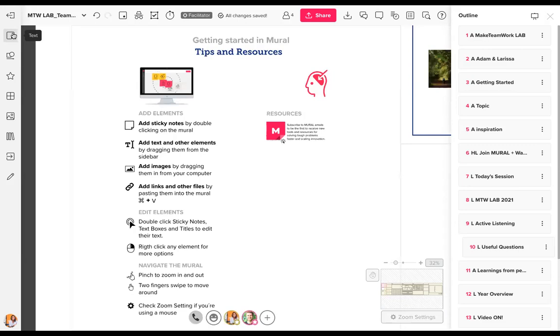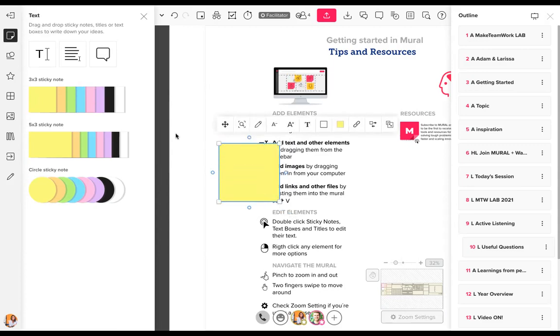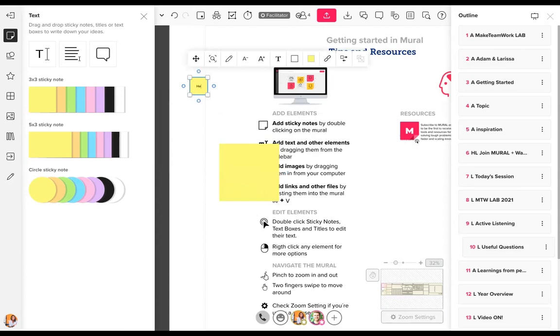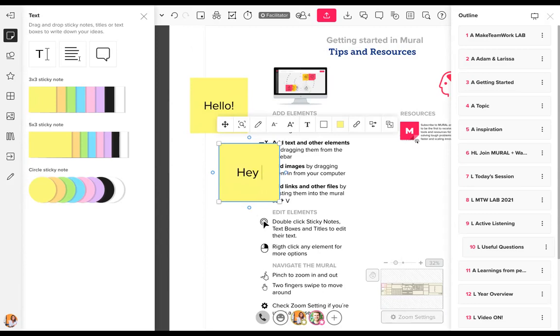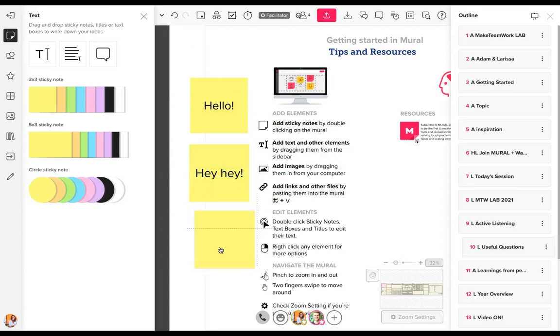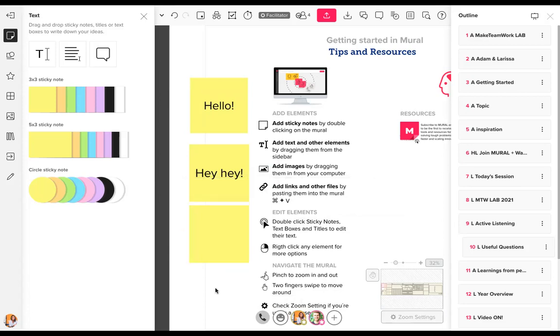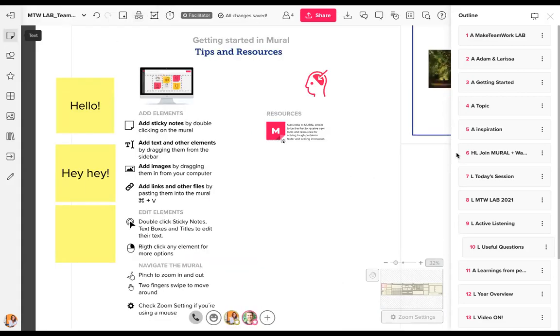To create a post-it, you can just double click or take it from the left tab menu that Larissa is demonstrating right now, but you can also double click on the board. It's much easier. If you want to start writing on existing post-its, just double click on them. And if you get lost somehow during the session, just press the star icon down there, and you will be following the plot again. It's really easy. Just give it a try and a little bit of time, and it should go smoothly. And let us know in case of need.